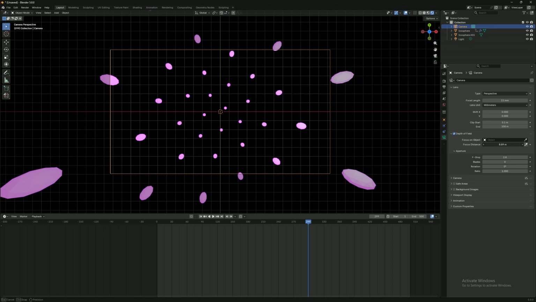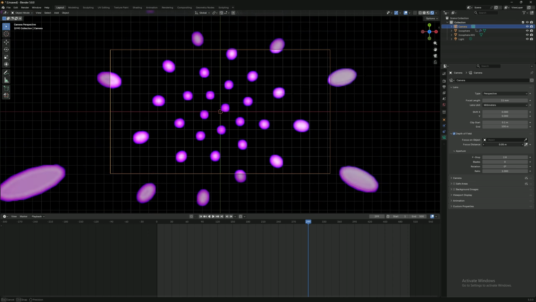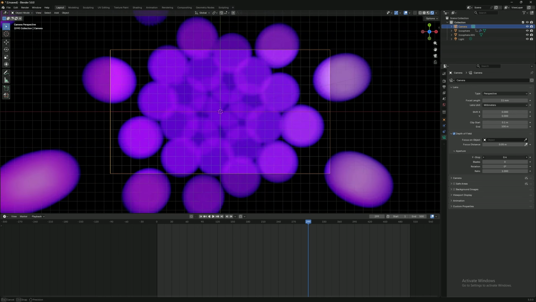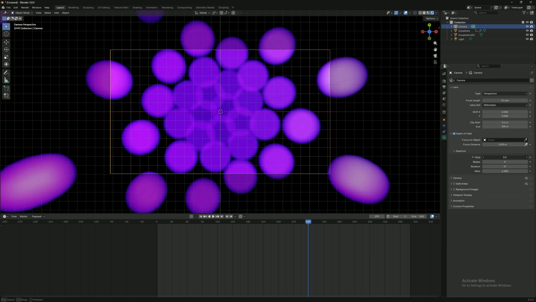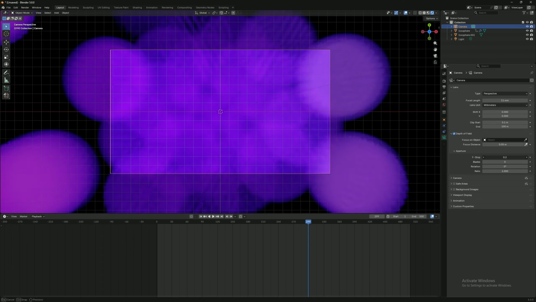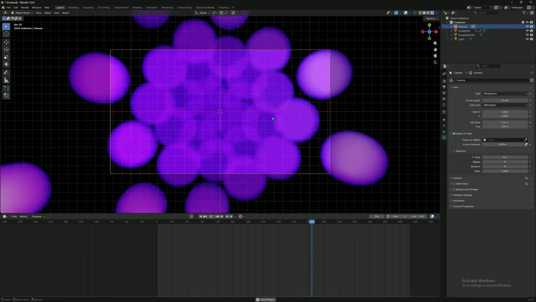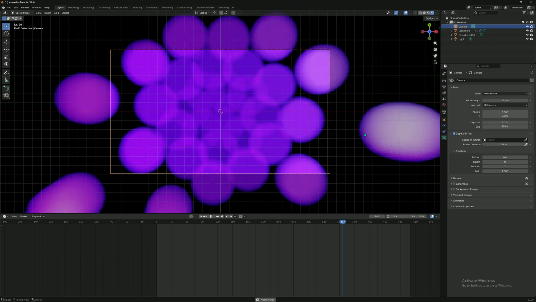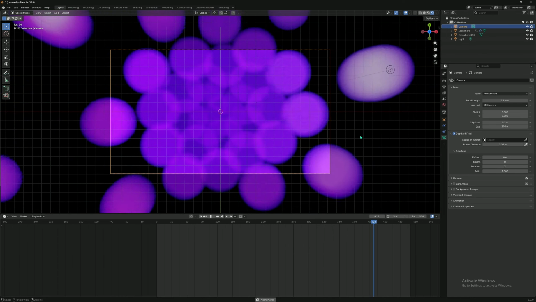I'm gonna say focus distance. For now, like all the way there. For now, keep it like 0.05, and then f-stop. Ooh, you see what's happening. Keep holding shift to get it nice and smooth. You see there, that looks awesome. Now if you press play, just look at that. Just look how cool that is.